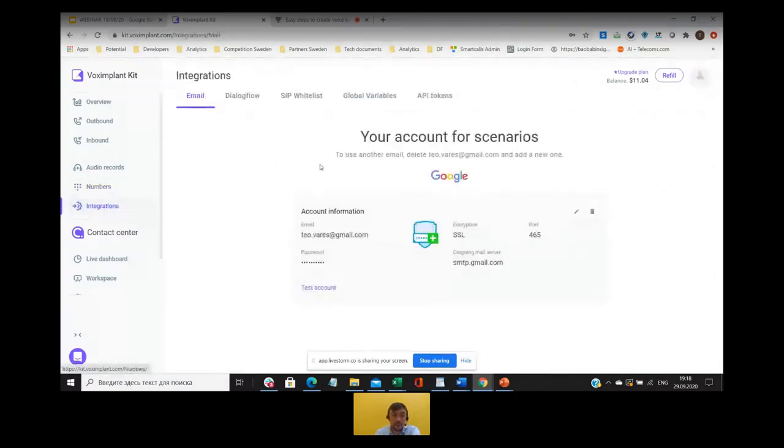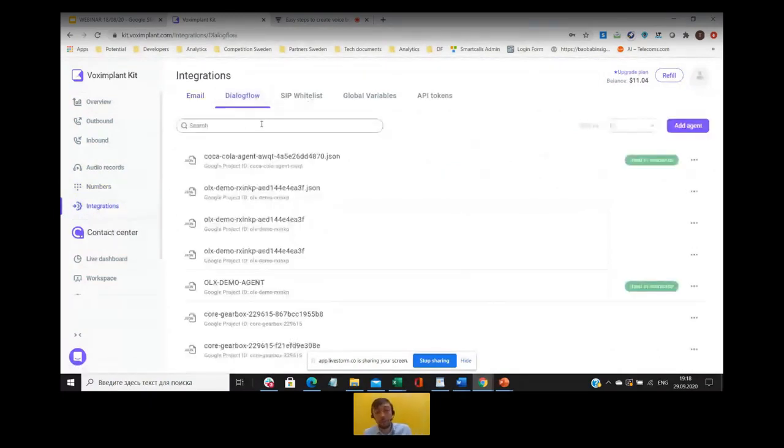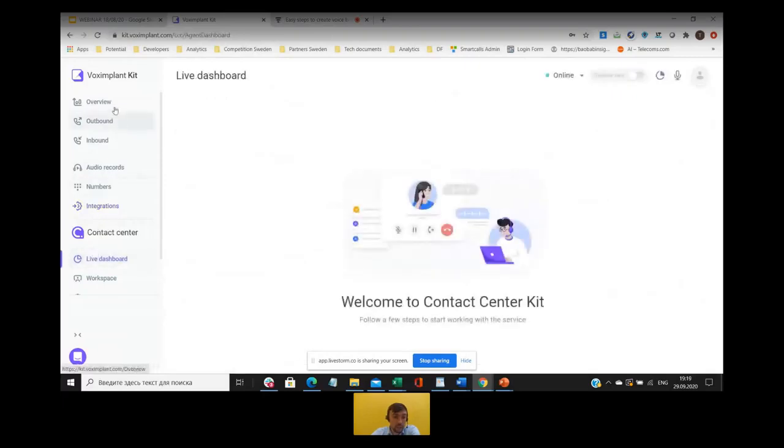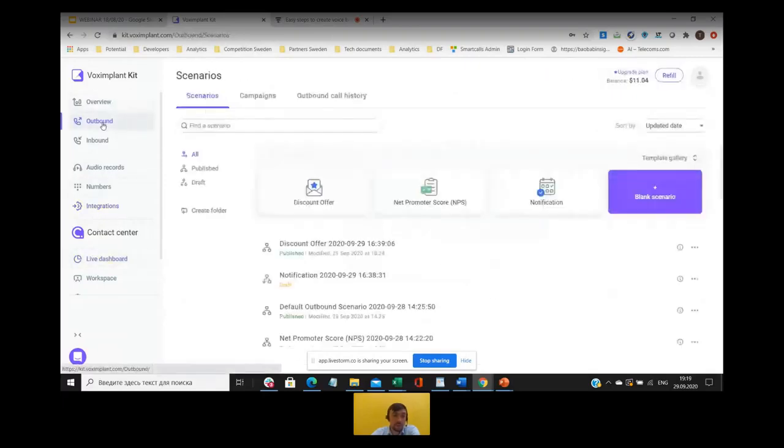You can make integrations with your email. You can make integrations with the Dialogflow connector. So we have created connectors to Dialogflow and IBM Watson. And basically, you can integrate this very easily into your scenario by uploading your JSON file here. So this is about that.